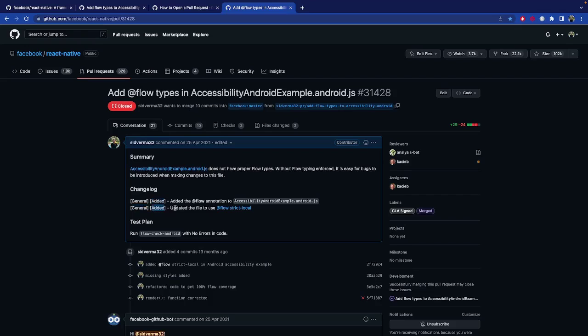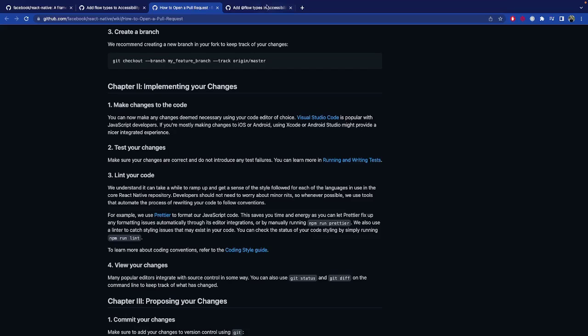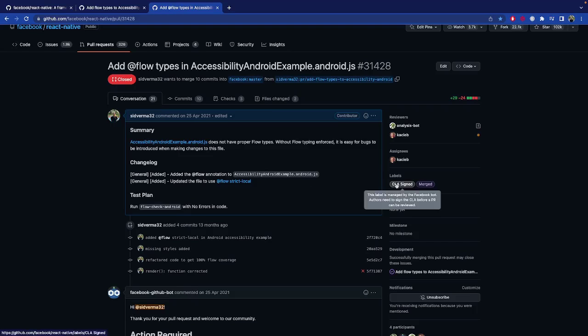In both cases I have added the flow strict local, which, if you see the issue, was the bonus point. Now for the test plan, you need to write how they can test your code. I have tested the code: I ran the flow check Android command, and it shows no errors in the code.